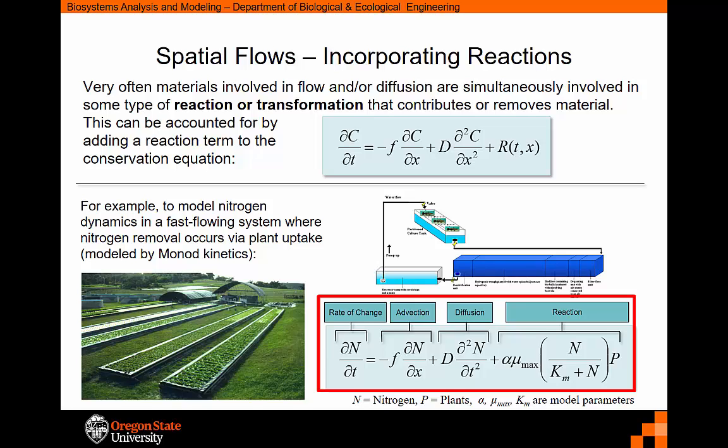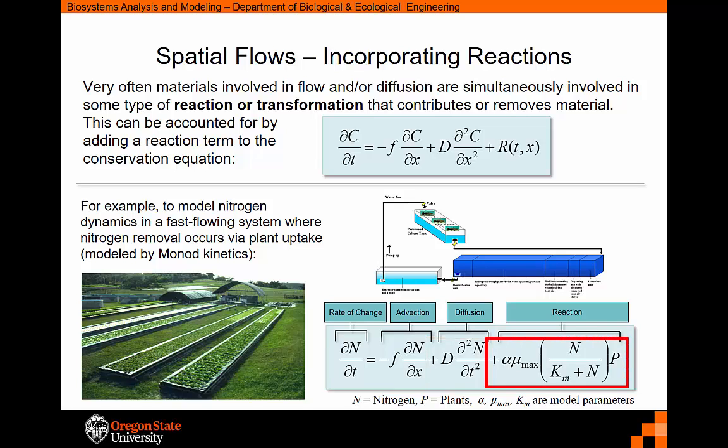If the water in this system is relatively slow moving, we would expect both advection and diffusion to be important in this system. Further, we might expect nutrient uptake by the plants to be a saturation-dominated process. Our final model would include an advective term, a diffusive term, and a reaction term capturing the saturation kinetics for the plant uptake of the nutrient, in this case using the Monod equation. The effects are additive because these are independent processes that don't directly interact. Solving this model would provide the expected behavior of the system through space and time.